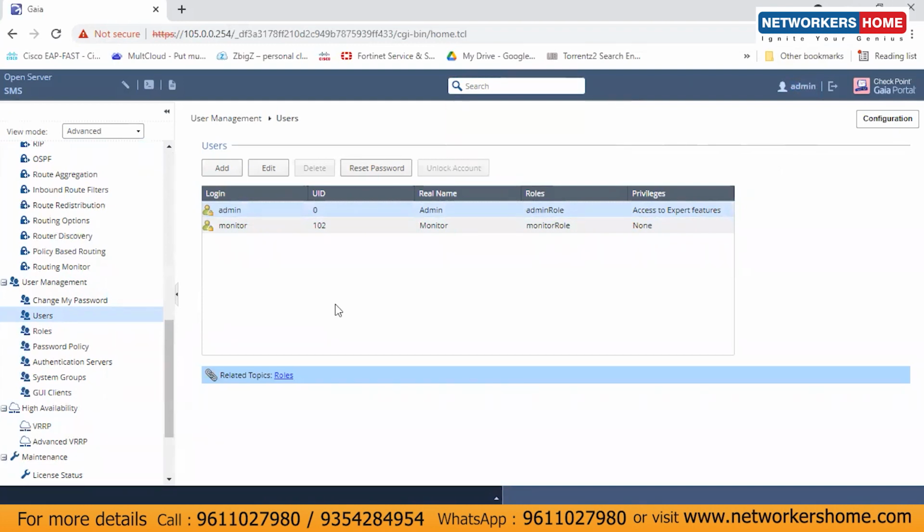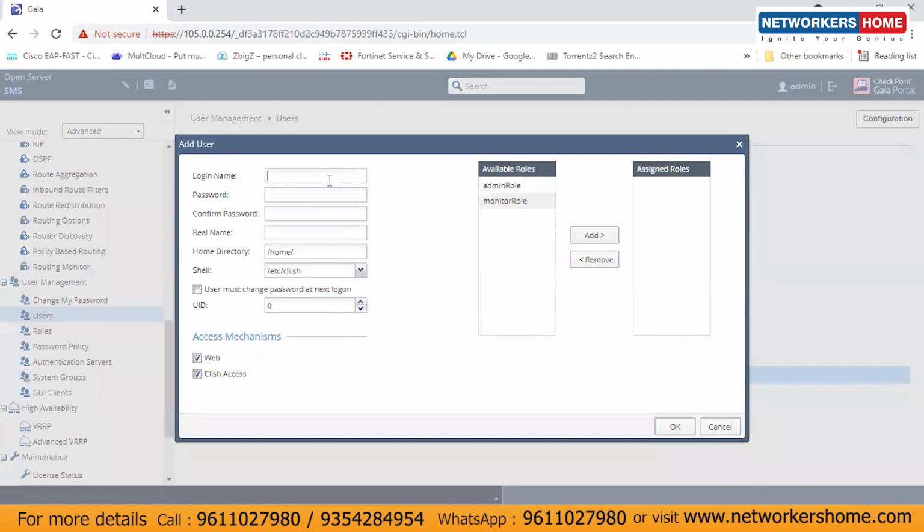Now I want to create a custom user. I just want to add a custom user called user1, and I'll give the password as Checkpoint, with a capital C. Again, I'll repeat, it's a capital C, Checkpoint, as the password. And these are the default roles which are present with your Gaia portal.